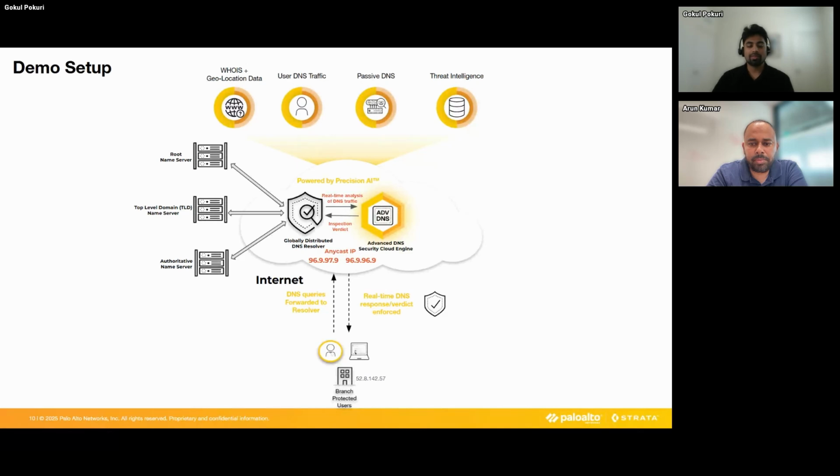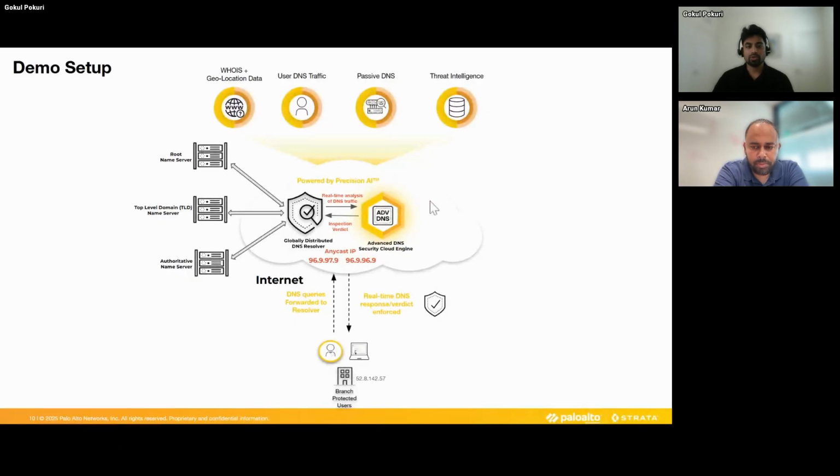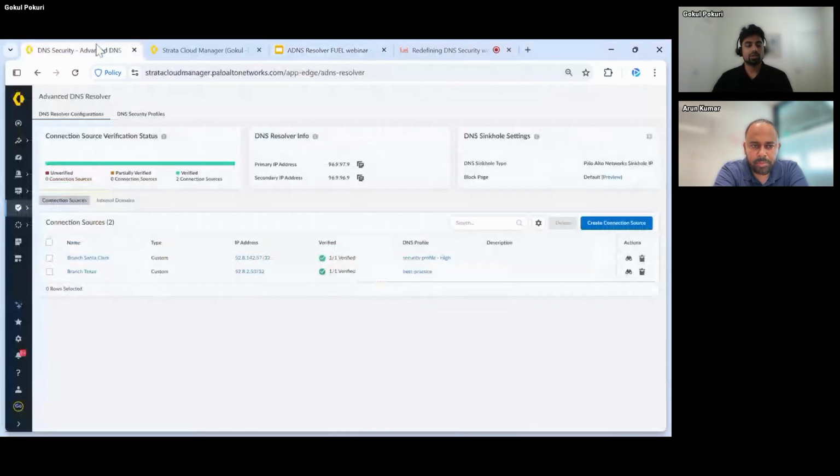It has the same capabilities of Advanced DNS Security, whether it's deployed on firewall or on SASE. The security capabilities are the same, but we have additional capabilities like content categorization, sinkhole, block pages, etc., which we'll look into. So now, without any further delay, let's go into the UI screen of Advanced DNS Resolver.